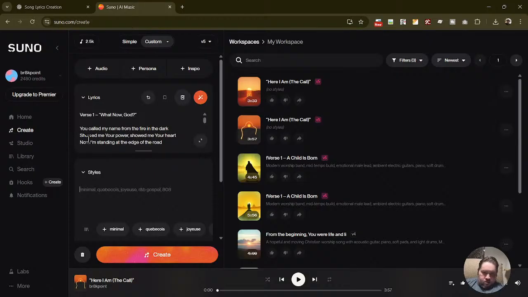So generally I just put the lyrics in here, and sometimes it will generate similar songs from the lyrics, just general worship ones.